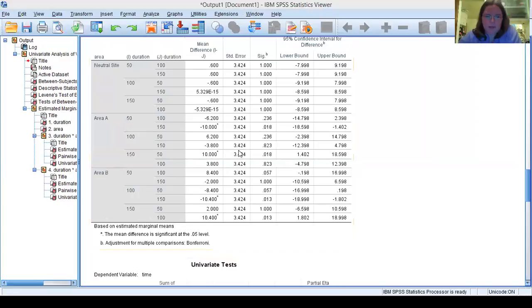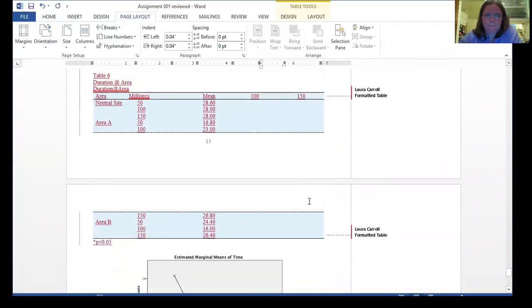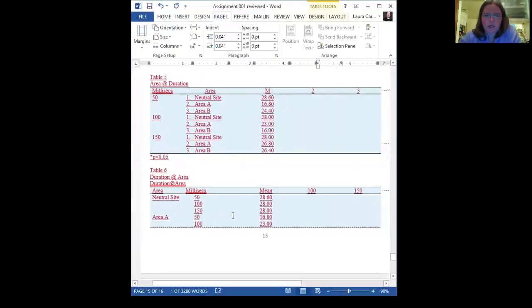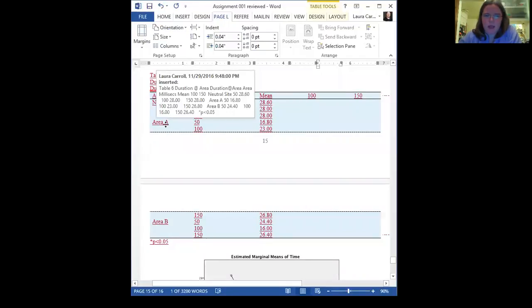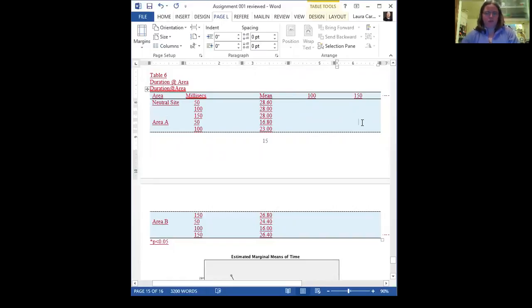So we're going to go back to our assignment. This one here is with the sites. We want to say area A with 50 and 150 is significant, so we're going to put an asterisk right here, because we had 0.018.